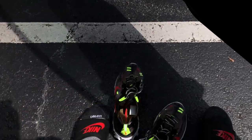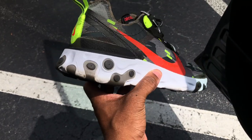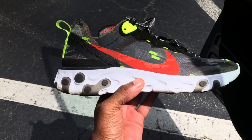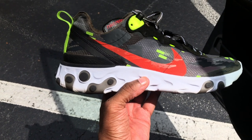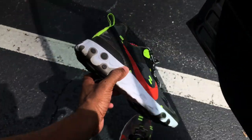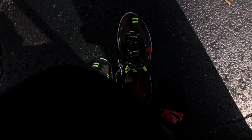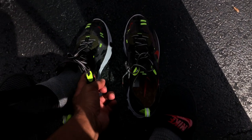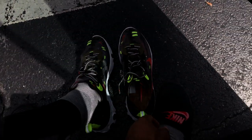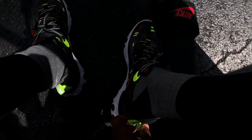This is what I'm rocking today — the Elements 89s. I rocked these in England, first time I wore this shoe was actually overseas. Very comfortable shoe, I love the colors, the maroon swoosh — the only thing I don't like is the white outsole because it gets dirty super quick. I'm sliding the slides on because these are pretty much like grocery getters — just slide something on real quick and be gone.